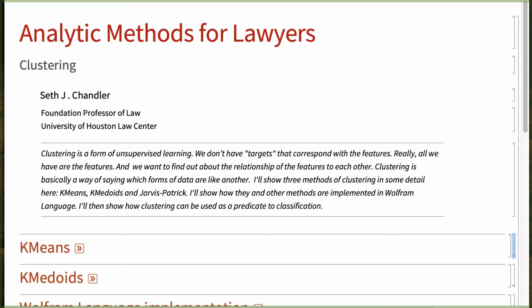It's part of the course Analytic Methods for Lawyers, but again, like many of the videos in this series, it really can be used by a broader audience. Clustering is a form of unsupervised learning. Unlike supervised learning, we no longer have targets that correspond with the features. Really, all we have is the features. And what we want to do is to find out about the relationship of the features to each other. Clustering is just a way of saying what forms of data are like another.